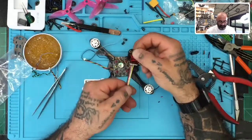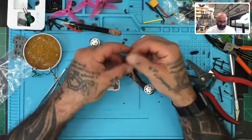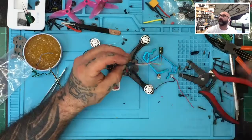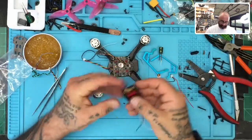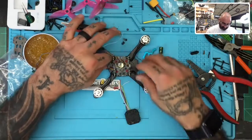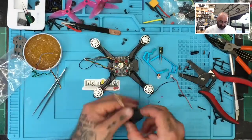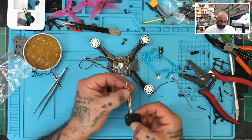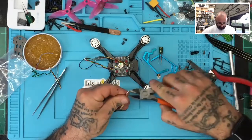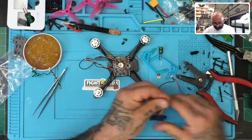Okay, so there we go. Yeah, it looks decent. For not wearing my magnifying goggles, I think it looks good. All right, I'm gonna go ahead and turn the glue on here so I can just touch a little bit of this with glue. And now we can go ahead and open up these other ends and make sure that we have enough wire to tin them, and let's get them all the same length. So here goes, there we go.